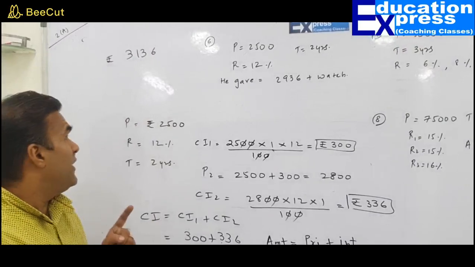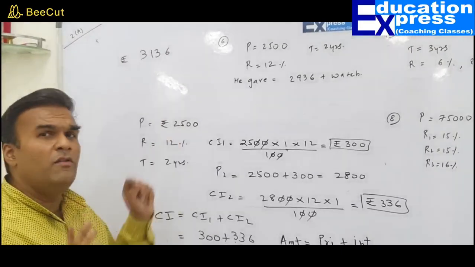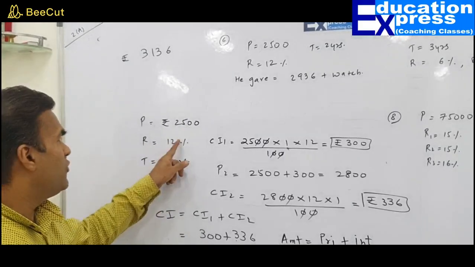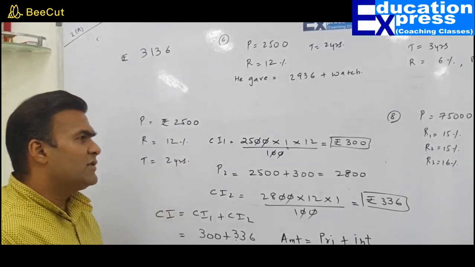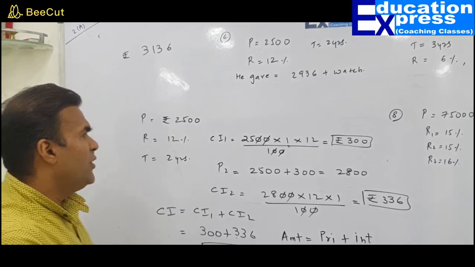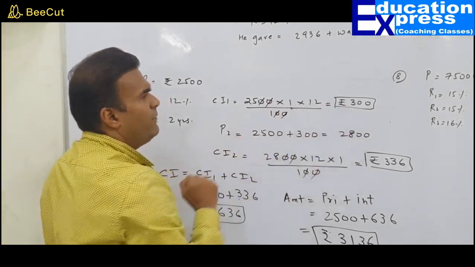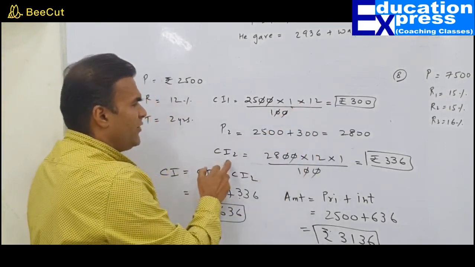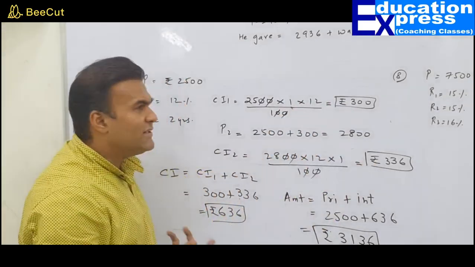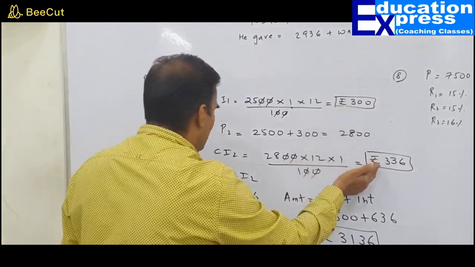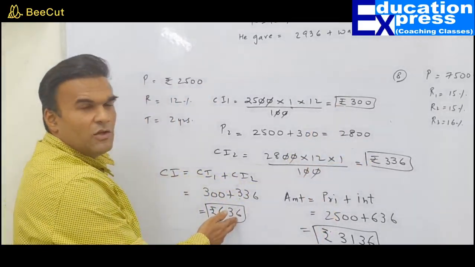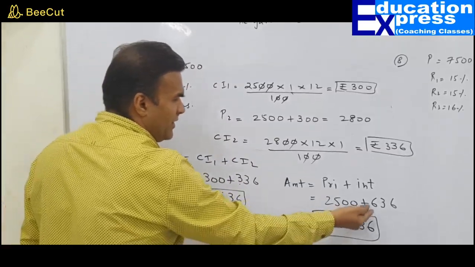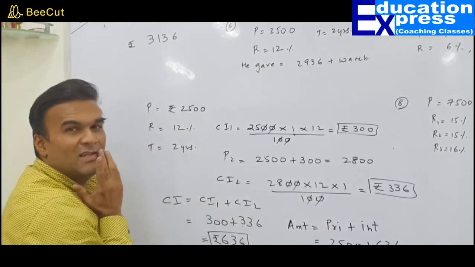Again, I repeat, my dear friend, someone is borrowing from me. Assume Mr. Mehta borrowed 2,500 at 12% for 2 years. So I will say, look, Mr. Mehta, your interest for first year would be 300. 2,500 plus 300 is 2,800. Interest for second year works out to be 336. Total interest would be this plus this, that is 636. So you need to pay me the principal money which you borrowed plus the interest. Principal plus the interest, 3,136.